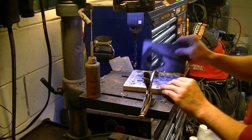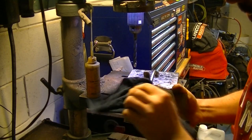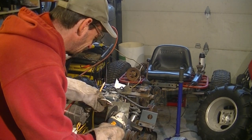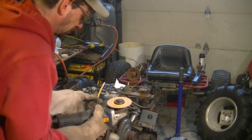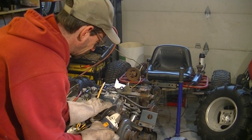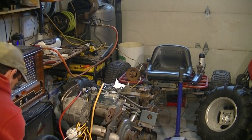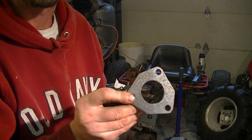Okay, that's all the drilling. So all that's left to do for this flange is to whip out the old grinder and cut the shape out. Okay, a little cleanup work with the grinder, and we've got our flange.